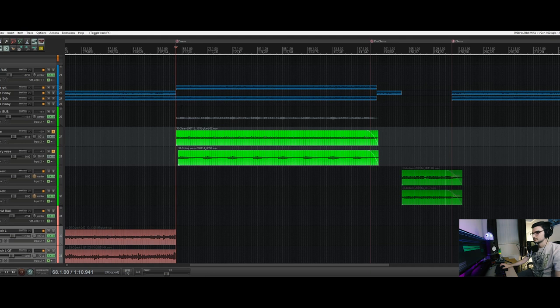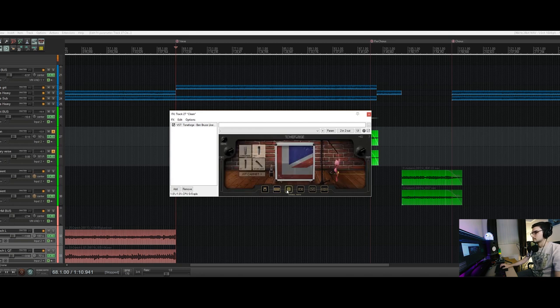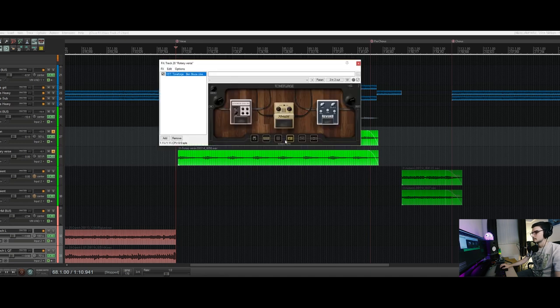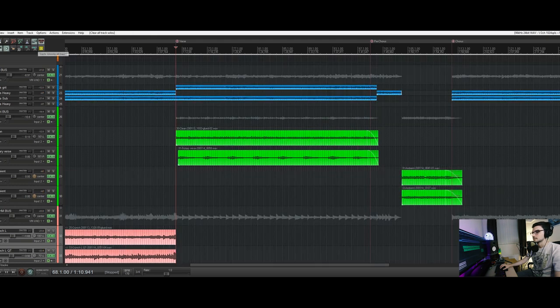And this is the verse. Let me show you the effects. For the clean guitar, a very low gain, I just wanted to get a very crispy kind of single coil sound. I changed the mics here, and then for the rotary guitar I actually use the rotary effect, or well, actually use the three of them, even though with lower gain here. And then the whole thing sounds like this.